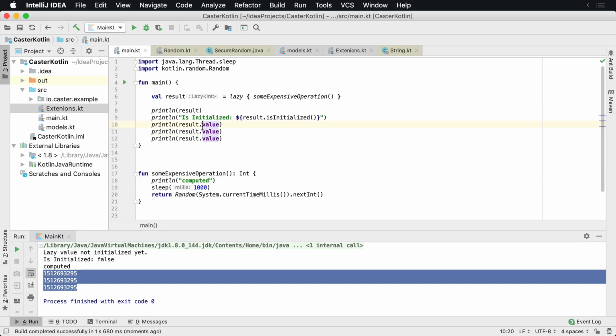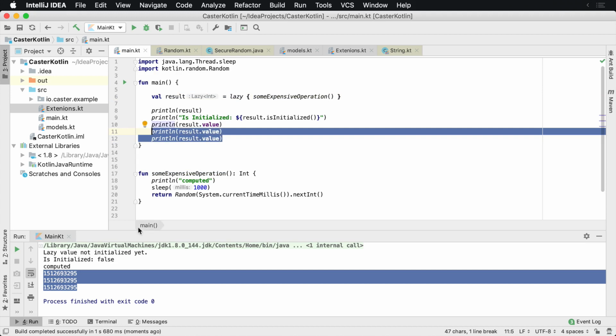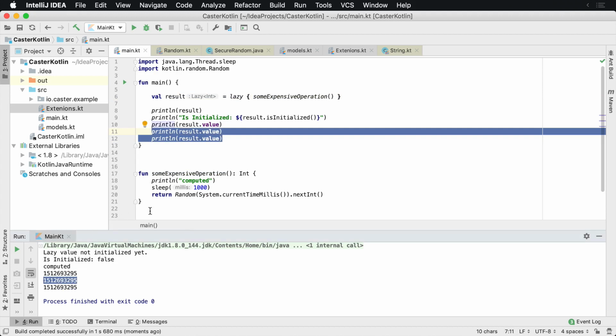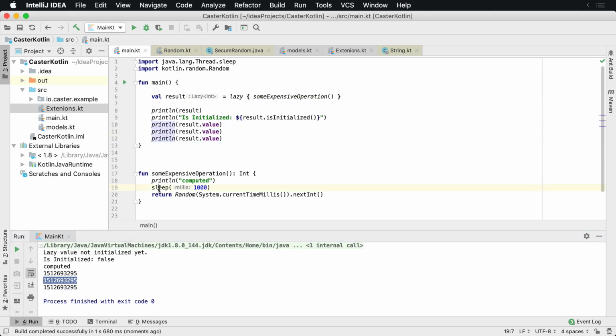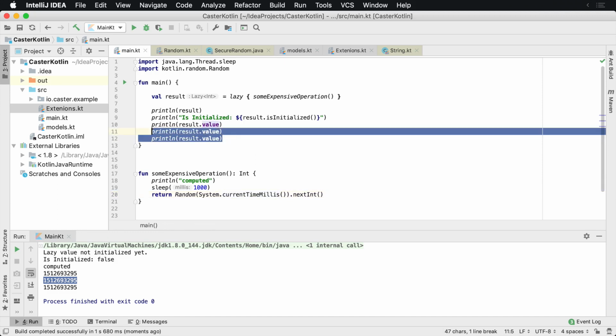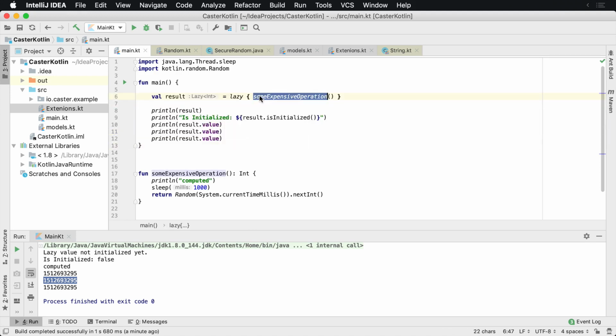And what that means is the first time that this value was computed inside of this lazy evaluation, Kotlin then remembered it. So for each subsequent time, we received the same value. And then of course, because we weren't sleeping, the milliseconds would have been different here, which means we would most likely have got a different number in one of these values. So we can tell here with a high level of certainty that Kotlin is returning basically a cached value that has been cached for this lazy operation.